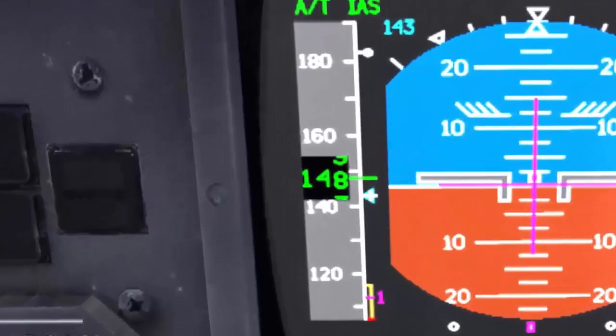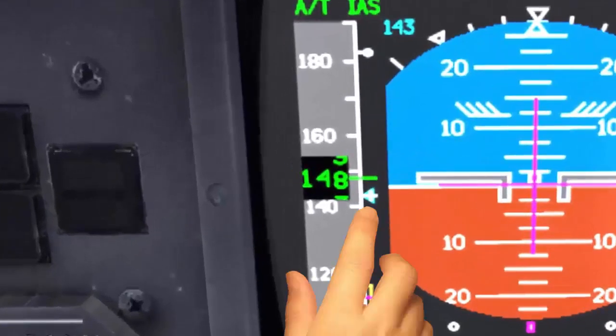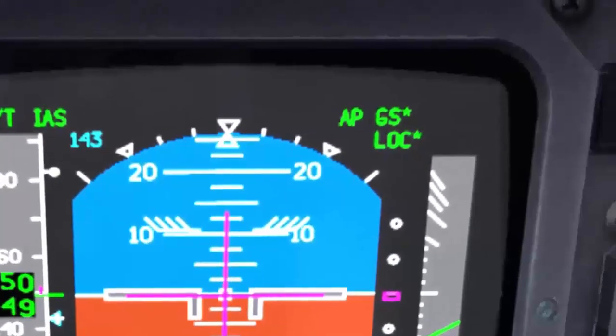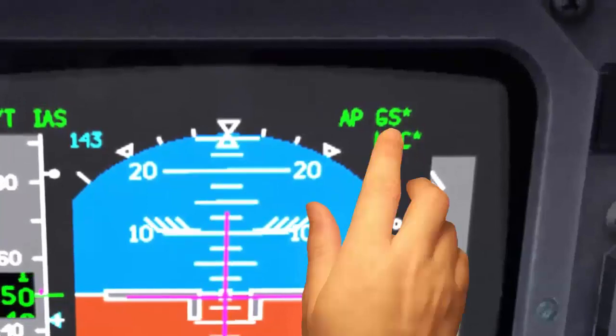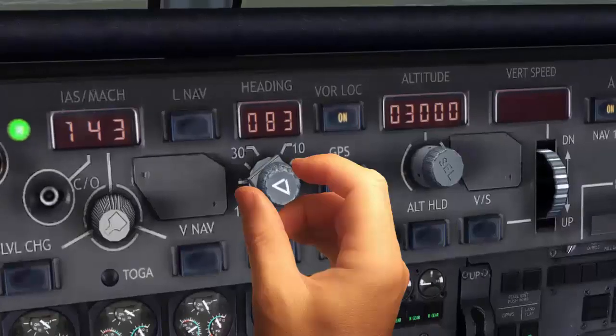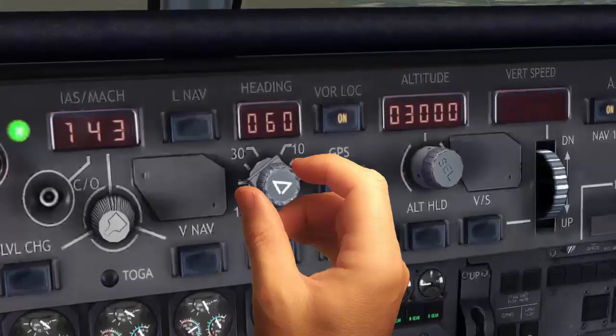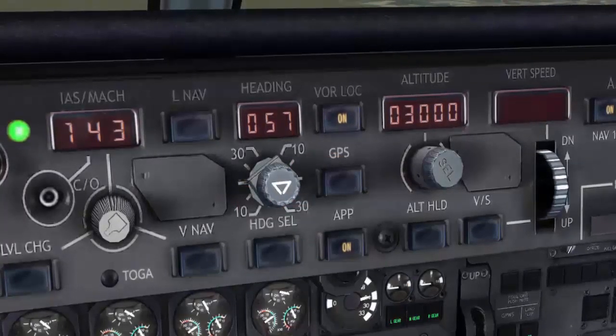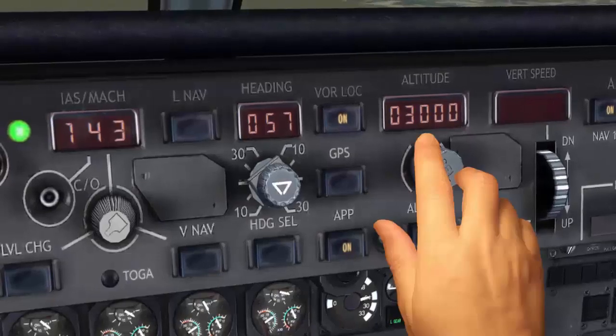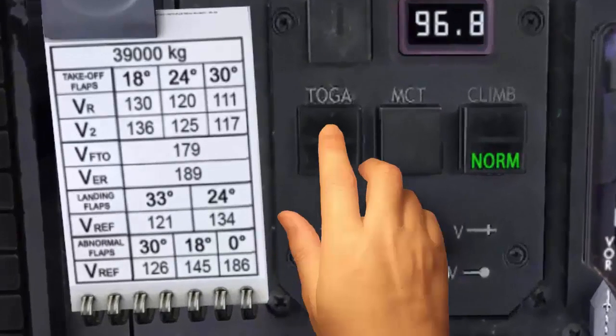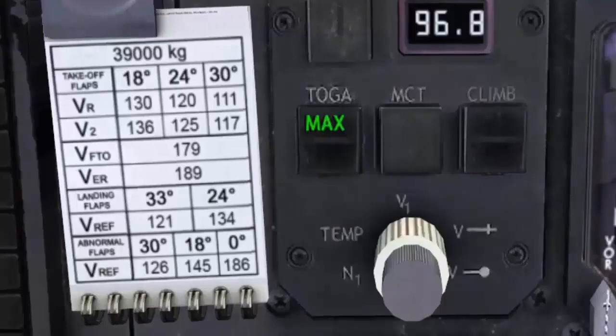The blue bug overlapping the V-cross checked. GS green checked. And now I set my heading to the runway heading, which is 57. My missed approach altitude is 3000 and it's set, checked. TOGA set to max, checked.